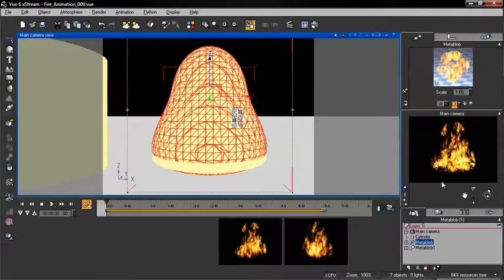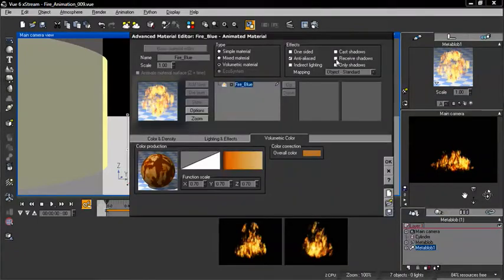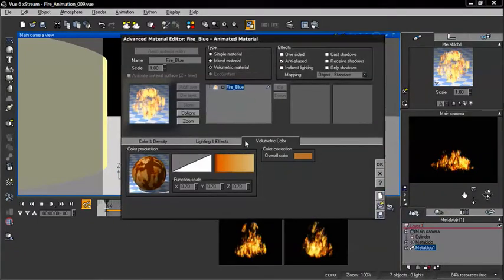Now we're only going to see our second meta blob and our cloned object, and we can see that on the bottom. So now we don't have to worry about those interactions interfering with each other while we're trying to modify this specific surface. We'll double click on our preview to go back into our advanced material editor.